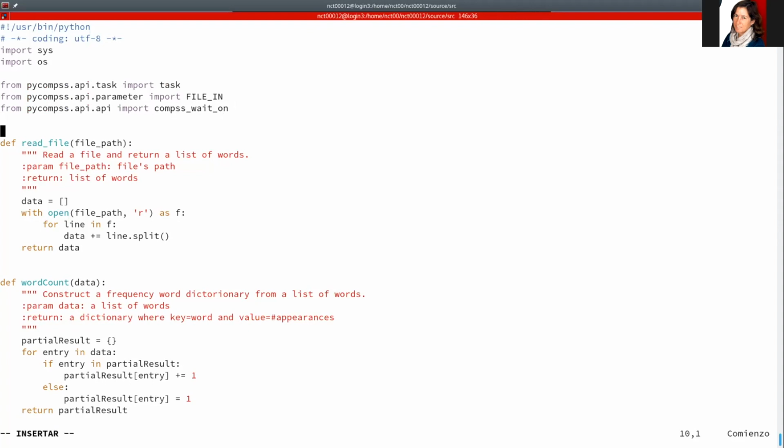These are the three imports that we will need to parallelize this application, if you remember.